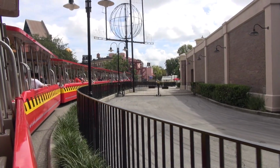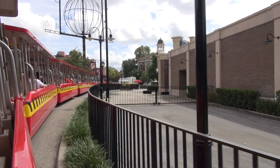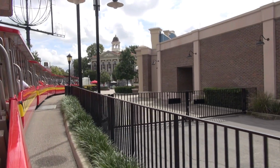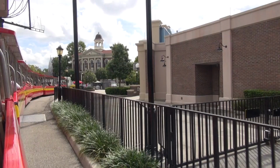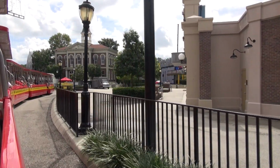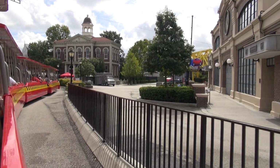Our Streets of America facades can stand in for a small town or a giant metropolis. As we come around the last corner on our route, you'll see the skyline of New York City in the distance. It's really a series of painted flats, expertly designed to fool the eye and the camera. We can dress and decorate these streets to look like any city we want, from Chicago to San Francisco.